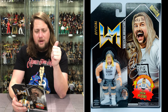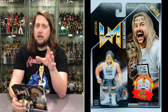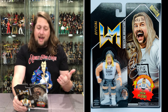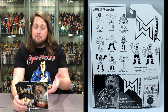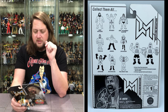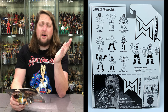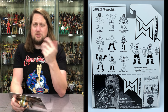Collect them all: Giant Haystacks — we unboxed him on the channel already. Big Daddy, hopefully I get that fairly soon. Greg the Hammer Valentine is going to be a very controversial one — I do have that pre-ordered. Tangaloa I passed on. Gangrel I have not bought yet. Luna Vachon I have not bought yet. Adam Bomb we unboxed on the channel. Big Stevie Cool and Hollywood Nova, hopefully coming sooner than later — I did pre-order those guys. It does say Al Snow, 6'1", 235 pounds from Lima, Ohio.